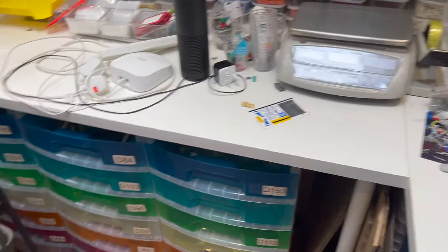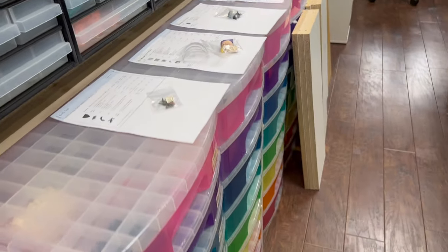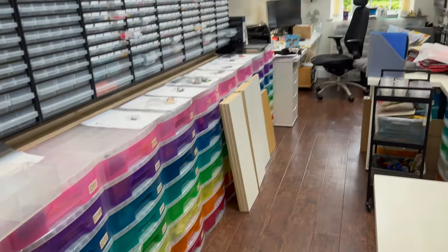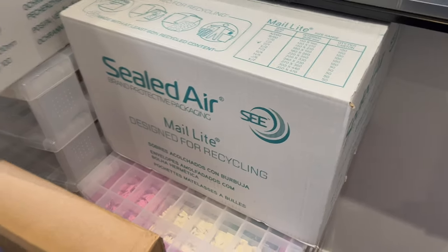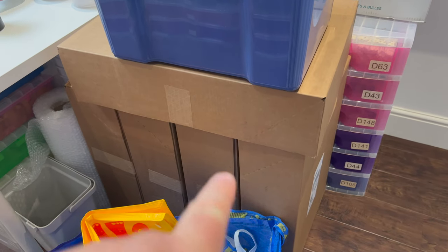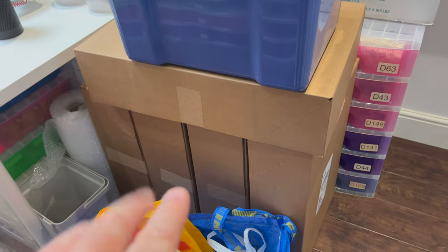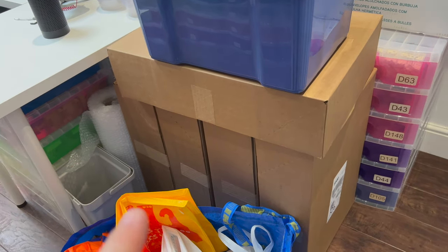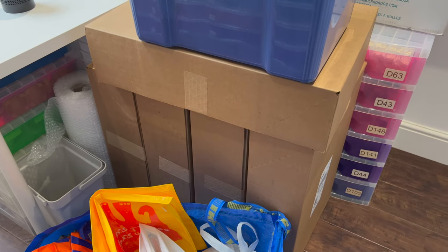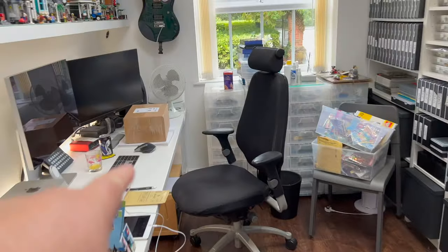The room is coming along — although it still looks a bit of a mess, it's actually not that far away now. We've got all of the drawers lined up here and colour coordinated. We still need to get another couple of drawers back here so this area is still a bit of a mess. This is a bit of a haul from the Lego store which I'd already purchased prior to buying the Brick Pickers UK store, so I was kind of committed to them. I've no idea when I'm going to get time to part them out now, but they won't come in wrong. There's another box over there of things I bought before buying the store as well, so there are more things that need to be listed.